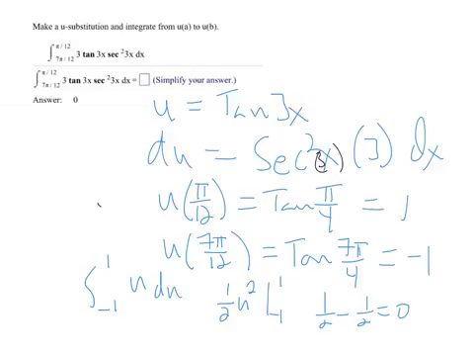The antiderivative of u is 1/2 u squared. If I drop in 1, I get 1/2 minus, well, the square of the negative 1, the negative cancels out. So it's 1/2 minus 1/2 is 0.